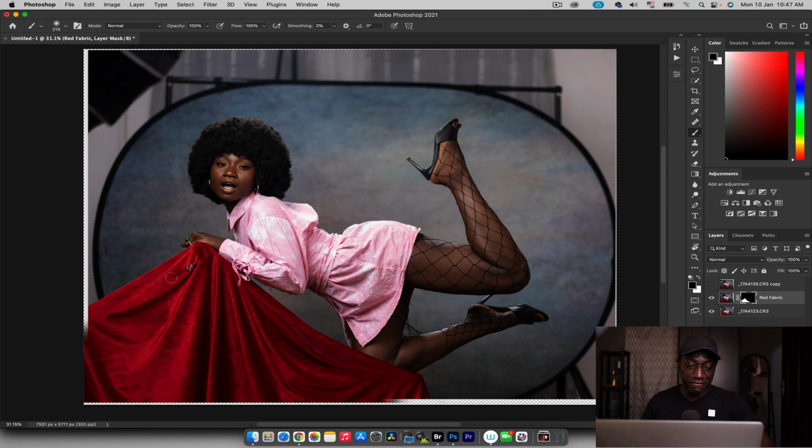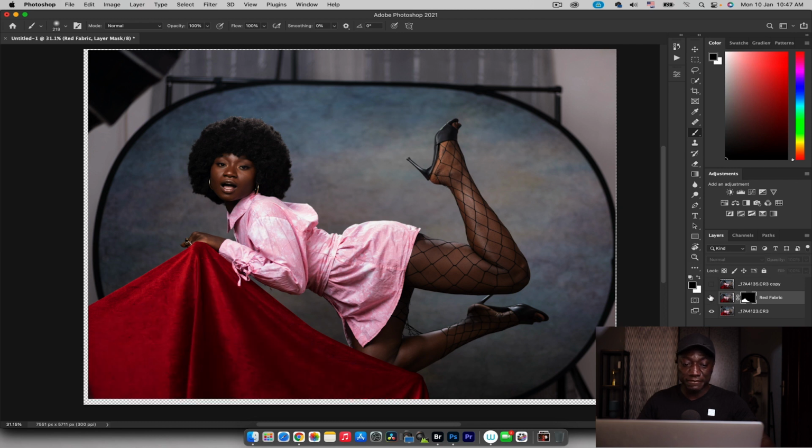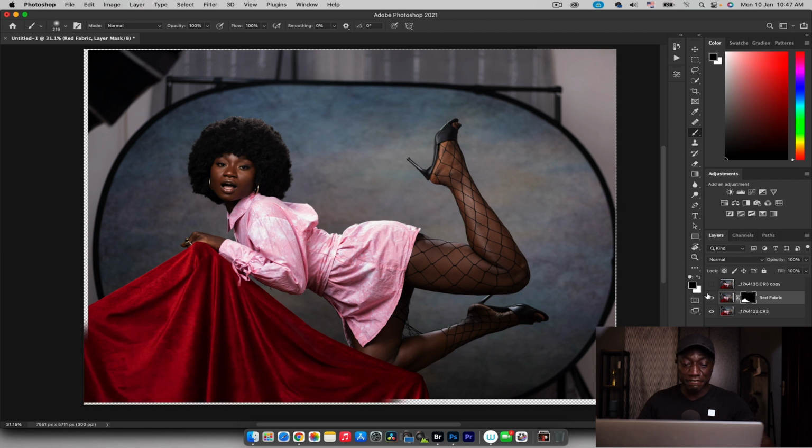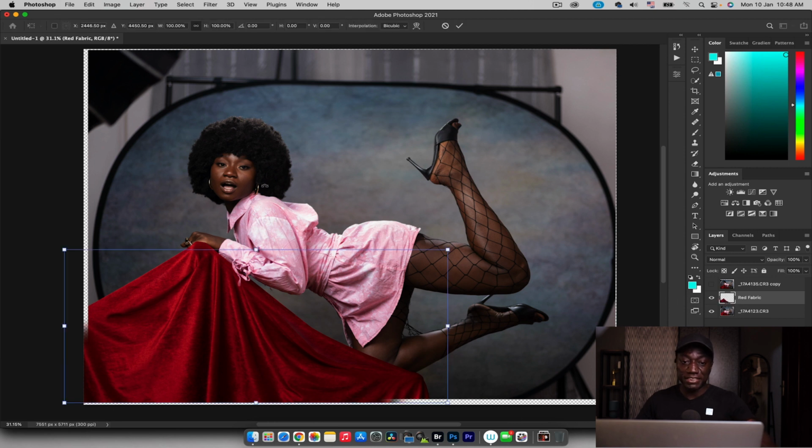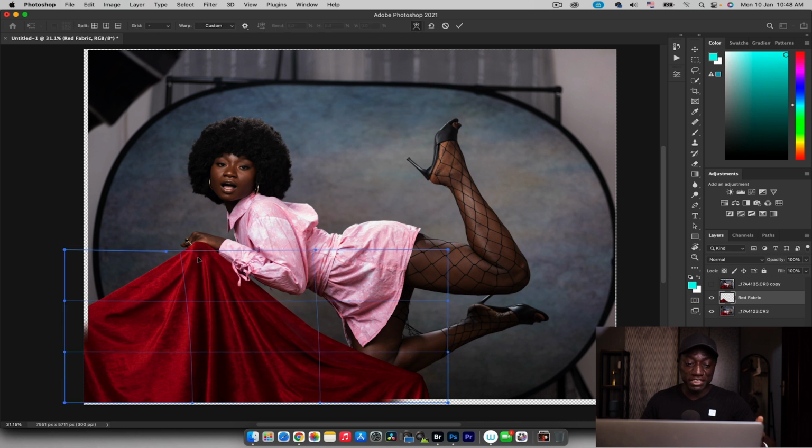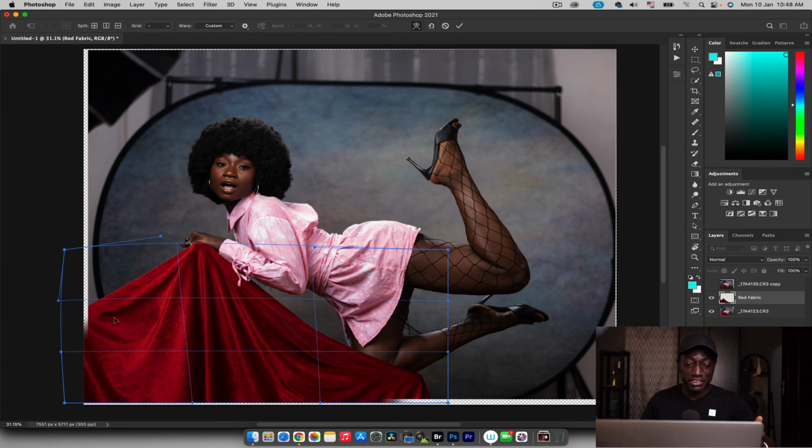With this, you need to go back and forth several times until you find an area that's really working well for you. So at this point, I'm just going to keep this looking like this. We'll come back and fix it a little bit more. What I want to do is just apply the layer mask so that all we are left with is this. And then I'm going to hit Command T, and then I'm going to click on this little icon so it brings up these controls, and then I can just move this more into place. So something like this looks really good.